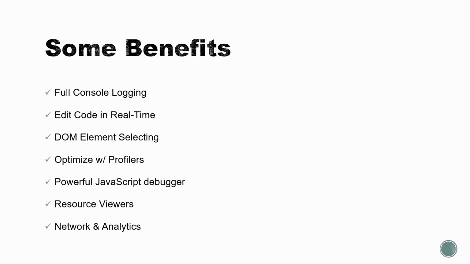We can optimize with profilers. There's a powerful JavaScript debugger where we can add breakpoints, we can pause the code, and so on. Resource viewers, we can view the local storage, all the cookies that are saved in the browser, things like that. And then there's also network and analytic tools as well, so we can optimize the speed of our page.